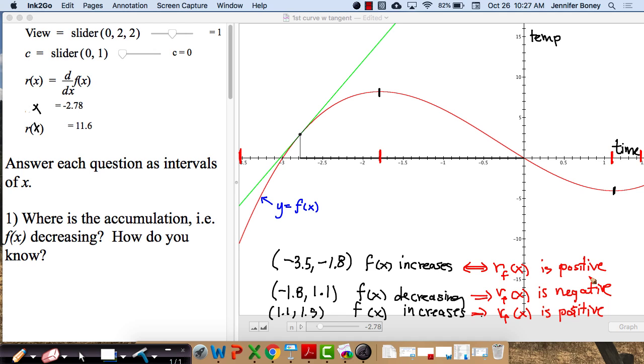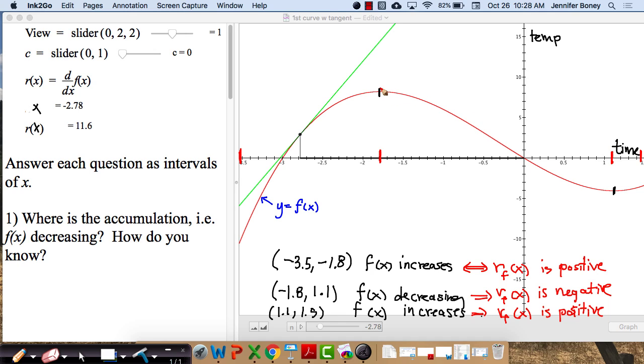So what's happening to those? Is it larger at the beginning or the end of that interval? That's a positive value. Yeah, at the beginning I've got larger positive rates, and at the end of this interval I've got, well, essentially 0 rates. If you notice from this list of intervals here, I use all open intervals. At negative 1.8, I wouldn't say that the graph is either increasing or decreasing. It's changing over from one to the other.